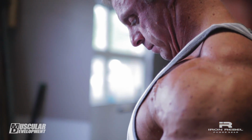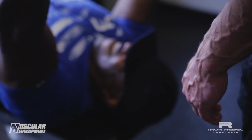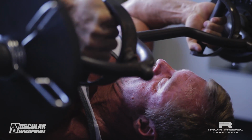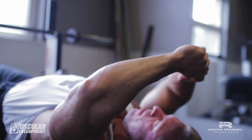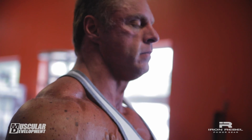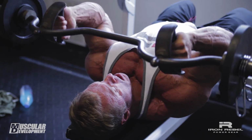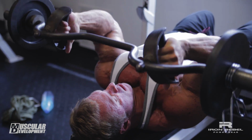When I work with people, I tell them to take all their lying extension movements and put them at the end of their tricep workout. It'll really save your elbows. Back when we were younger and training with powerlifters, we did all the heavy lying extensions first, and I think just about everybody tore their triceps or had really, really bad elbows a couple years in. And I used to have elbows so bad that I didn't think I'd ever be able to bench press 200 pounds again. So be smart. Any kind of lying extension, move it toward the end. This was a great variation.